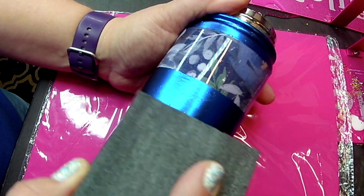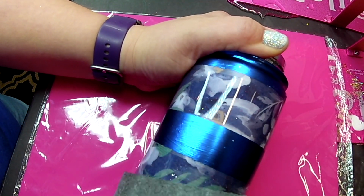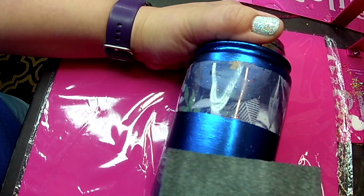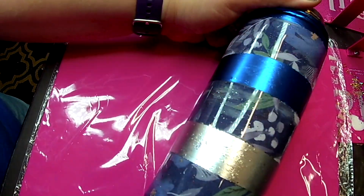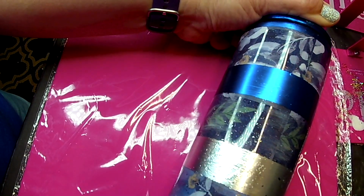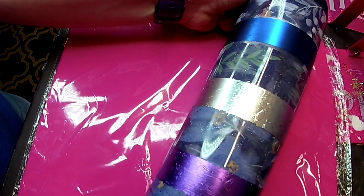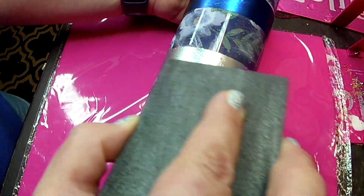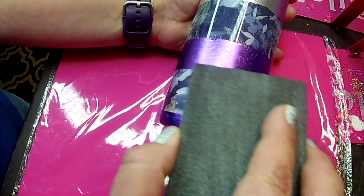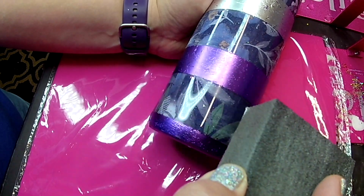So I'm going to show you how to deal with some of the little pieces of foil that actually stuck to that center part where the scrapbook paper is. So I'm just taking my little sanding block and gently sanding those stuck pieces off. Now I'm only sanding the parts where the scrapbook paper is under the resin. I'm not sanding where the foil is because that would take it off. I know it's hard to see, but I am holding my sanding block at a pretty steep angle and just using the edge of it to take off those little stray pieces that stuck to that part of the tumbler. It works like an eraser, basically.